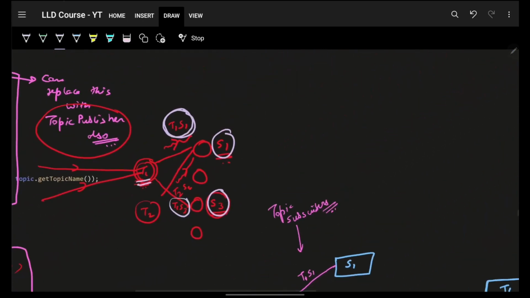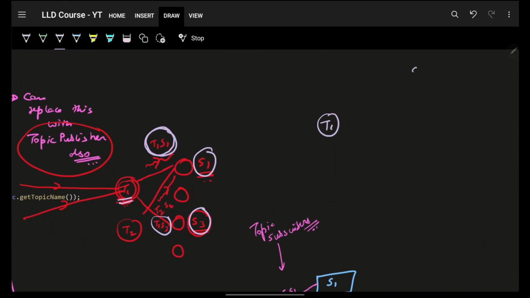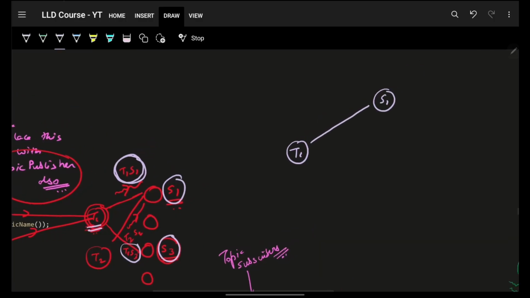It is because imagine if you had a T1 and let's say an S1. You had a simple topic, but then let's say you have multiple threads, all of them for T1 S1, for a specific topic subscriber, there are a lot of threads which are trying to do the task for you. But you want them to not hamper each other. You want them to be synchronized. Right? Else your data will be corrupted and you will be in a very bad state. And again, the ordering will also go haywire.